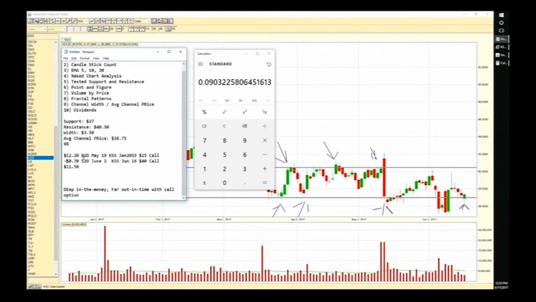So there you go, $12.20 minus 70, $11.50. If somebody calls me out at $40, I can immediately call the other person out at $25. I play the bank. I keep the spread. So max reward, otherwise known as max profit, comes out at $15. My cost basis, $11.50. So the gross profit, not including commissions, would be $3.50.